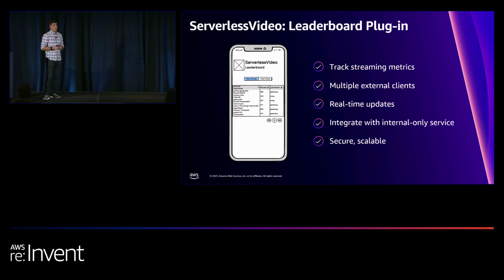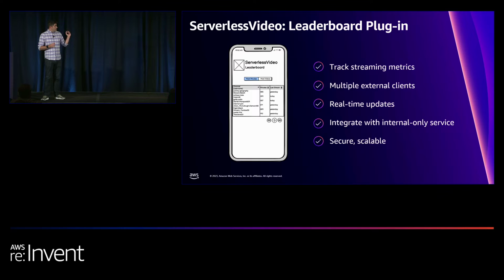The other is internal, and again, that's a little bit because we wanted to show that aspect of building more internal-facing APIs, because we get asked about it a lot by our customers. This is also a leaderboard, so the data is going to change every time the application processes a new video. So we want to be able to update the data, so that when somebody pulls it open on their mobile application, they can actually see, oh, so-and-so just published a new video. The rank might change.